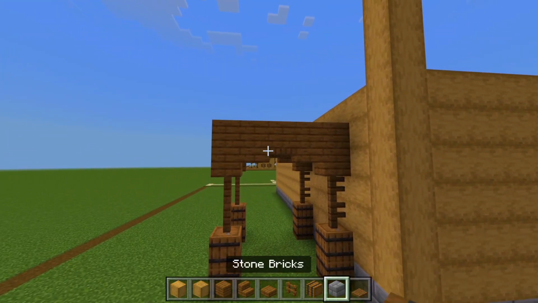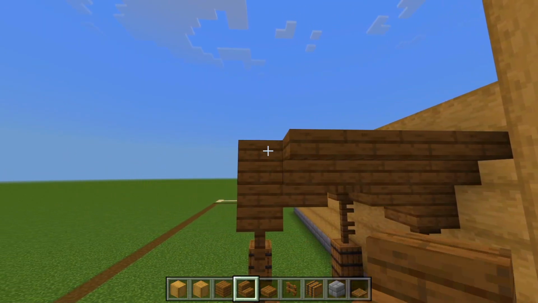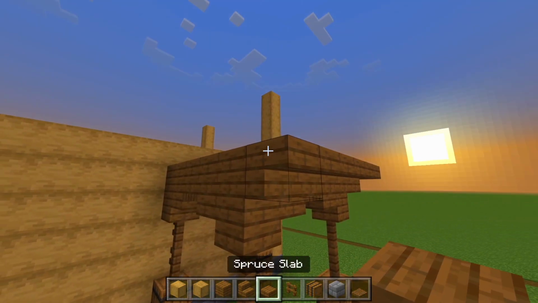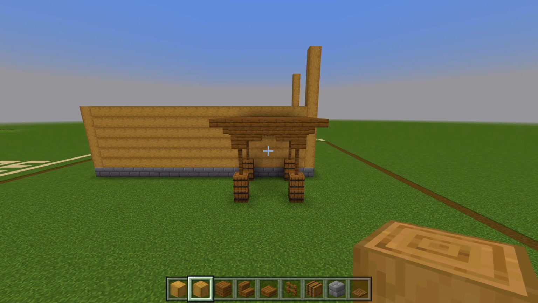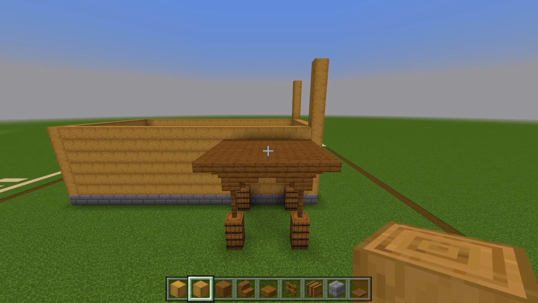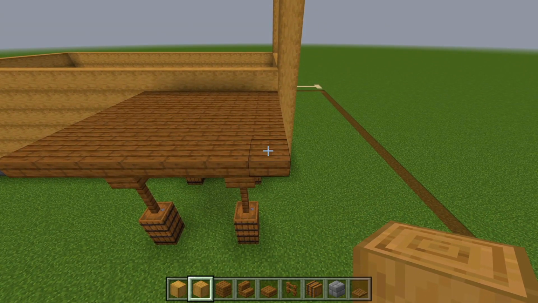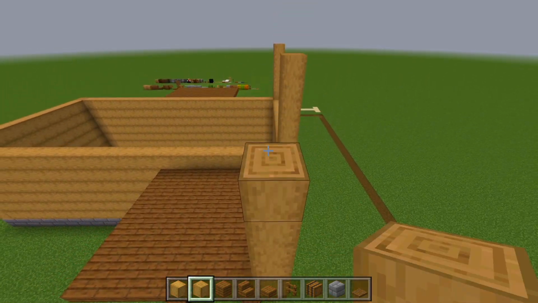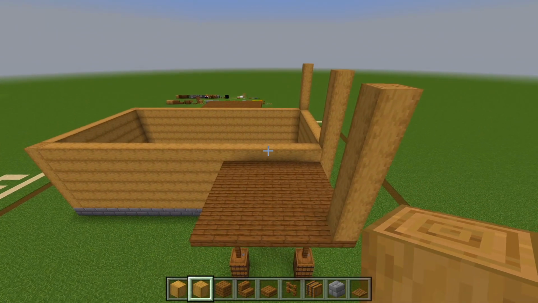And then once again, back to the spruce wood stairs, we'll place these upside down on this side. Have the slab, another set of the stairs, a slab, and these stairs again. Now let's start bringing up the walls for the 2nd floor. So I'll just continue here at the back. Make sure you have these stripped oak logs. And just right here on this corner, we're going to bring it up by a pillar of 6. So it's just going to be the same height as those pillars that we have right there. Do the same in this corner.